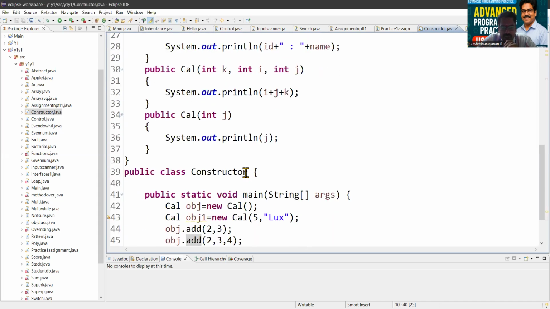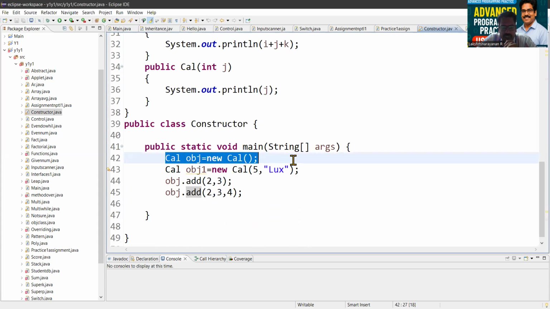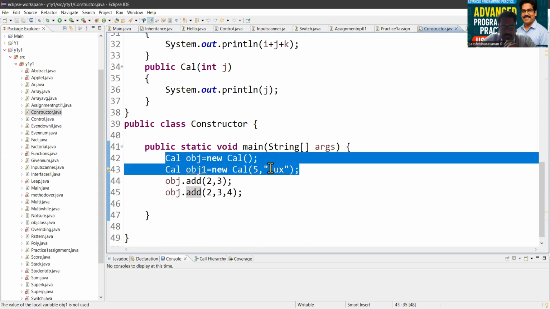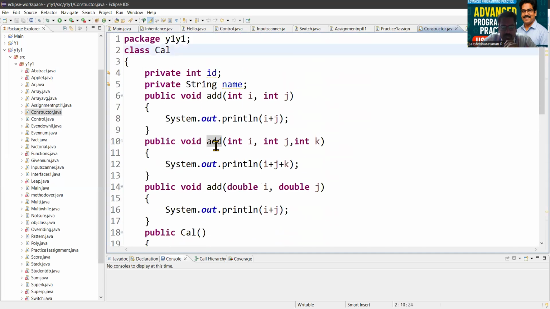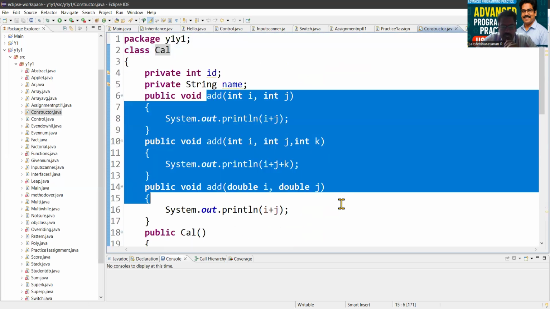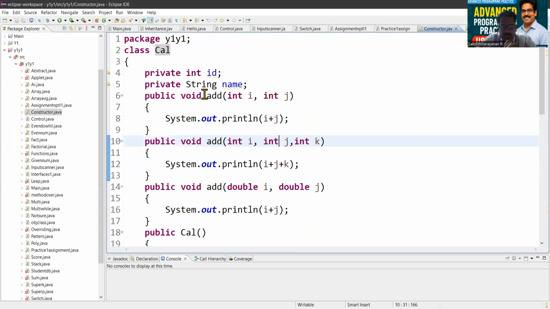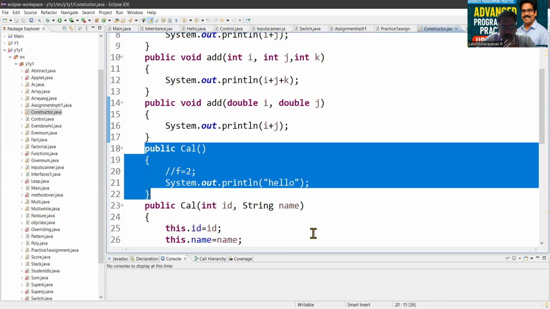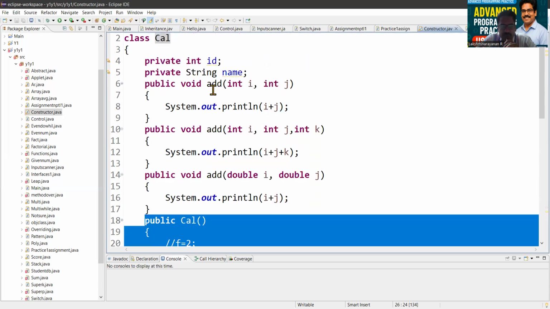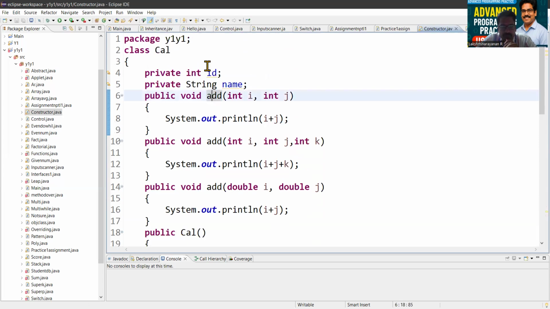When you create an object for this class, by default it will call the constructor. But here, the method name and the class name are different. This is showing the difference between method overloading and constructor overloading. You should not get confused between method overloading and constructor overloading. So these are normal methods and normal functions which I am passing inside the class, with a different name from the class name.